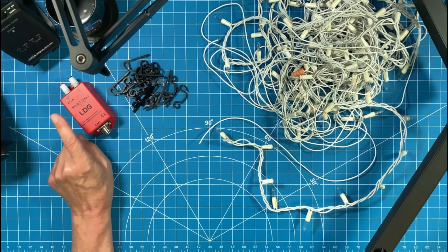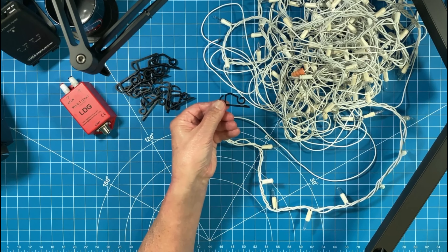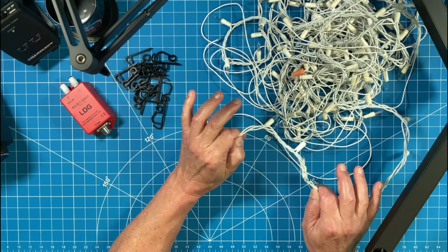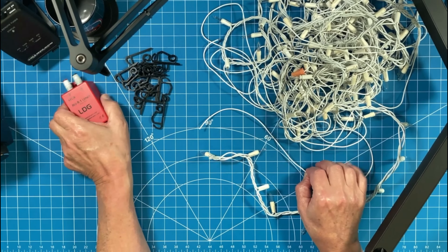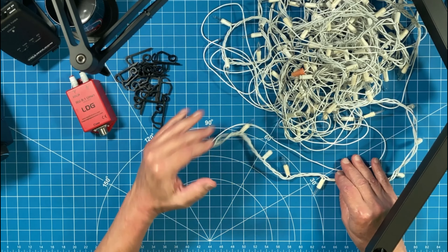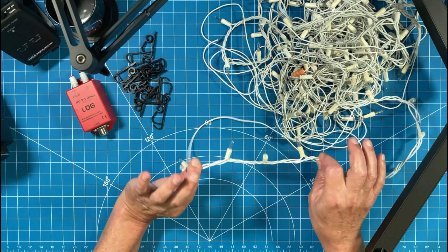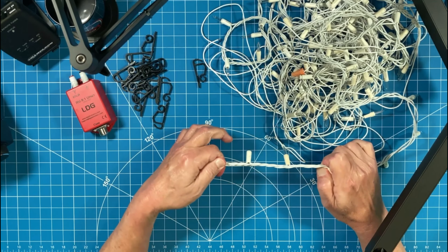The supplies I started with were my 9:1 unun and some clips to hold my wires away from the roof. These clips go underneath shingles or over the top of gutters. I have aluminum gutters, fascia, and soffit, so I was trying to keep my antenna wire away from all that metal. I also strung an individual wire — this is what I considered to be my antenna, connected to my unun. I string up the antenna wire first, attach it to all my clips, get it configured how I want, and then go back over it and lay the Christmas light string over the top using those clips so it hides my wire and the antenna becomes camouflaged.